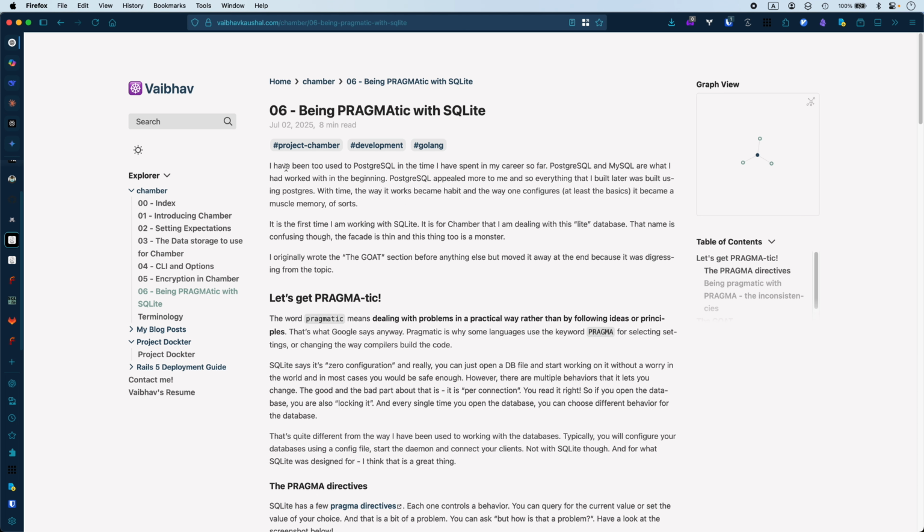Okay, so I've been working with Postgres almost my entire career, and both of these databases are what I started with. And with time, Postgres actually appealed more to me, and so everything I built later on was on Postgres, not on MySQL. And if I remember correctly, I think it was that MySQL's default table was over InnoDB engine. And InnoDB back then did not enforce a lot of things.